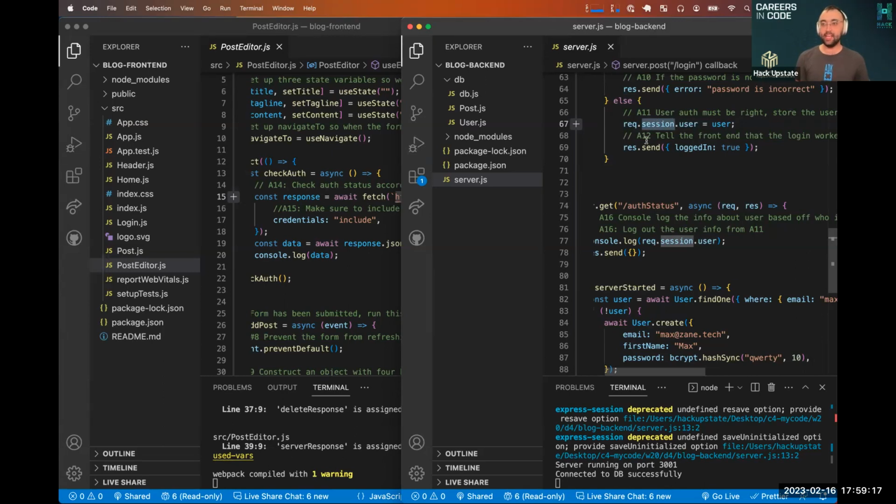Again, why do we need sessions in the first place? It's so we can tell what user is logged in and not logged in on subsequent API calls. We can do it on the login API call easily because we have their username or their email and their password. We're good to go there. The problem is what happens when they try to access other parts of the site. We want to know if they are signed in or not on subsequent API calls. That's what sessions solves for us.